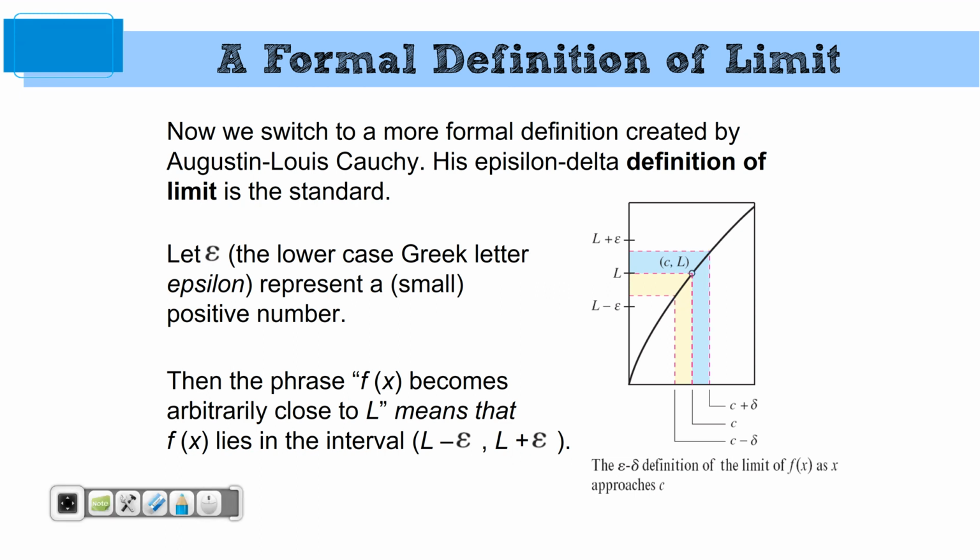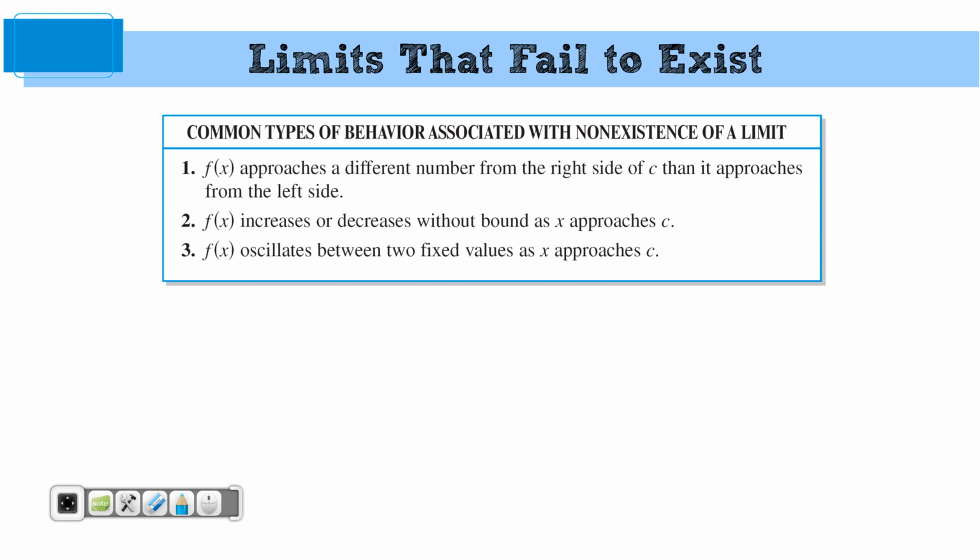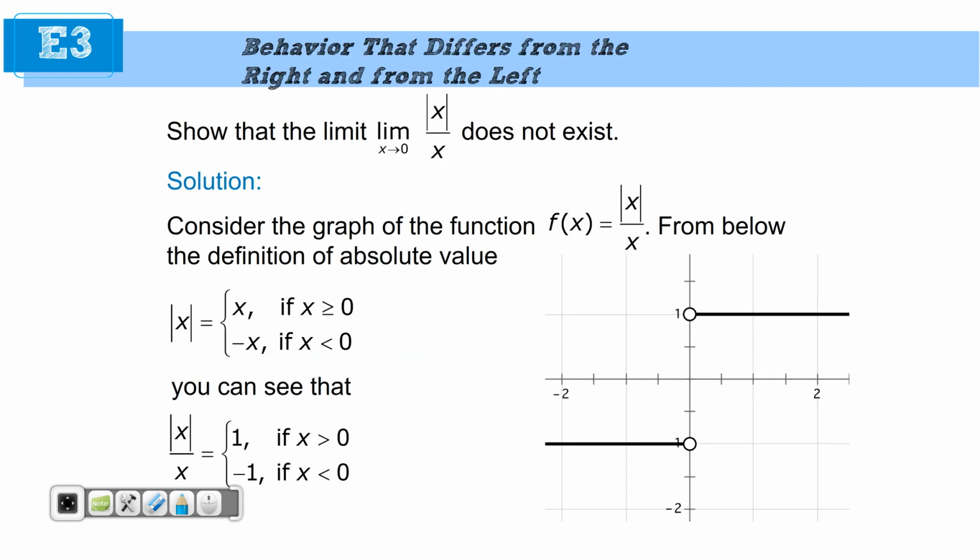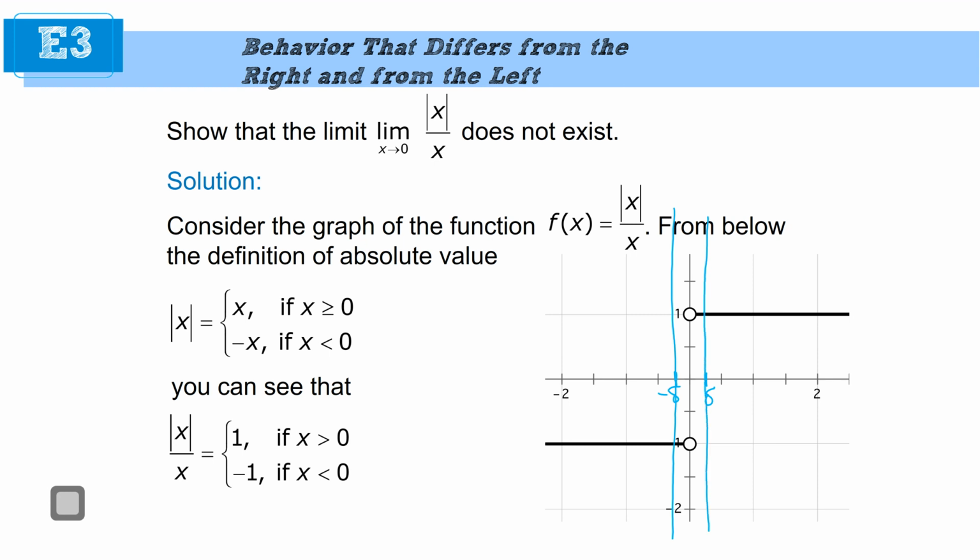So let's go back to one that we know doesn't work. Where is that guy? Here. So we'll talk about why this doesn't work using the epsilon and delta idea. So we're going to talk about at 0. In around 0, I'm going to add a little bit of deltas on both sides. Something fairly small. So I'm going to come a little bit over here and a little bit over here. So that's my positive delta, and this is my negative delta. And I get vertical lines here to generate two sides of the neighborhood.